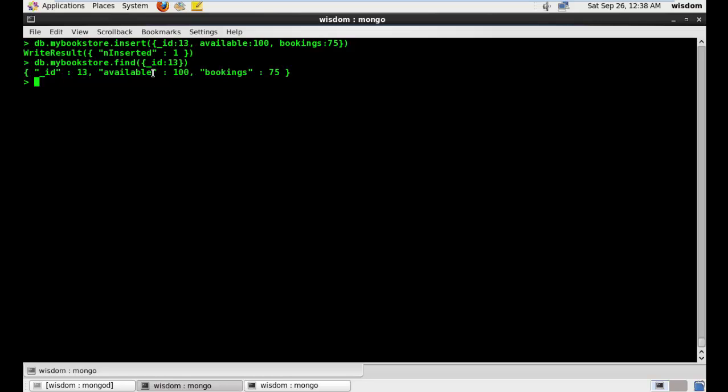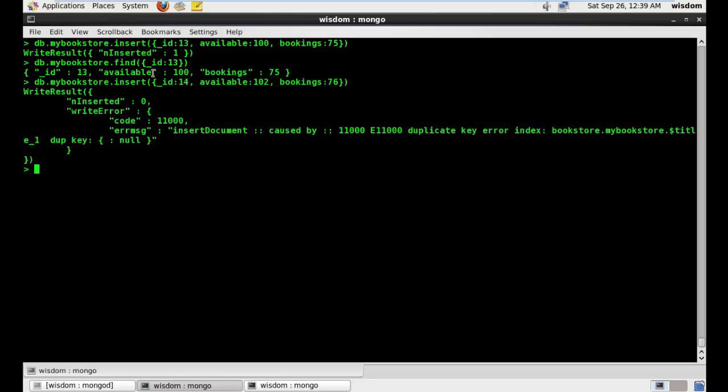Okay, so now we'll try to insert again a similar kind of document. We'll say 102, and this is, let's say, 76, and the value of underscore id is 14. Now if we try to insert this, it is again giving us an error that on title you're trying to insert a duplicate value. Why? Because it considers null also as a value.